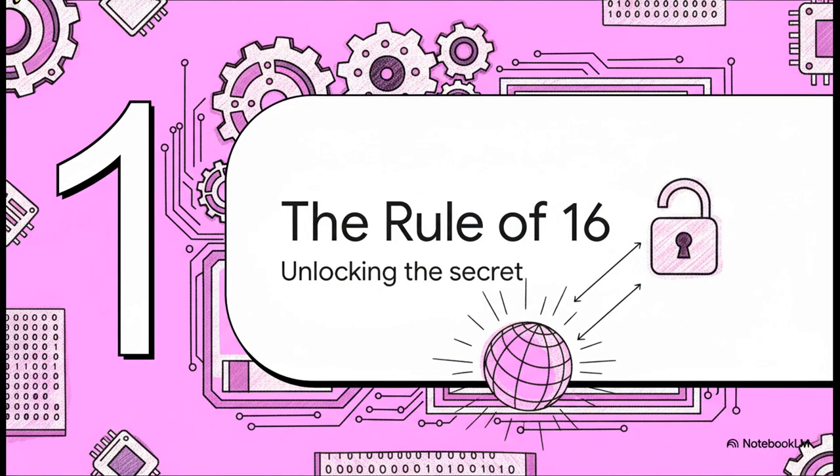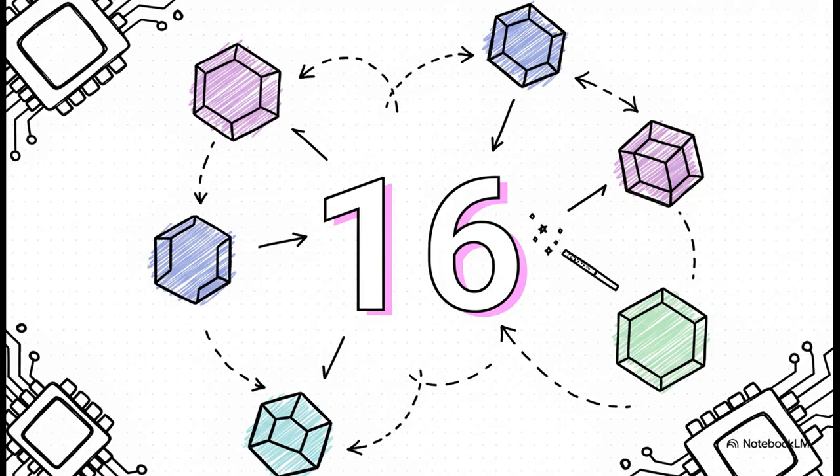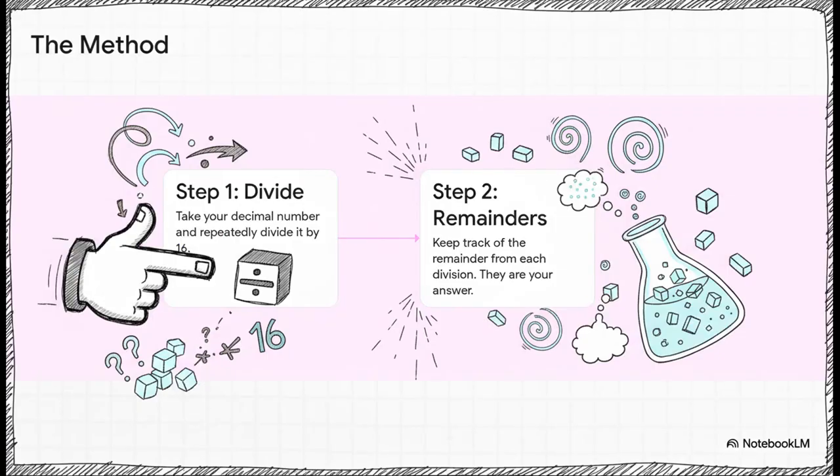I know what you're thinking. This must involve some super complex secret code. But nope, the key to unlocking this whole thing is just one simple rule. It all comes down to a single number. And that's our magic number, 16. The entire system, the whole translation, everything, it all hinges on this one number. You see, hexadecimal is what's called a base 16 system, and once you get that, everything else just clicks into place.